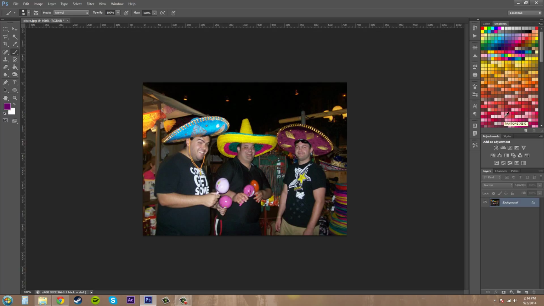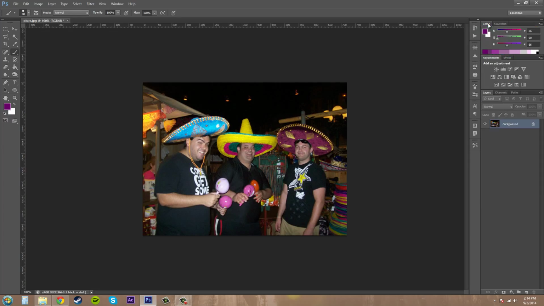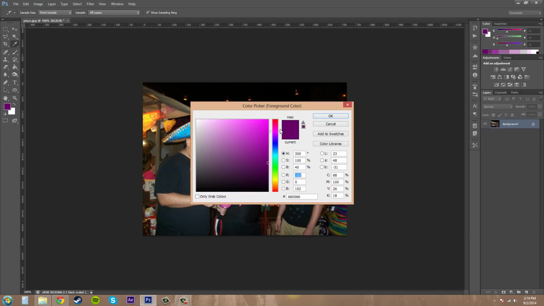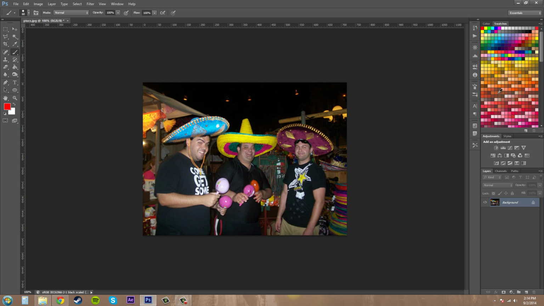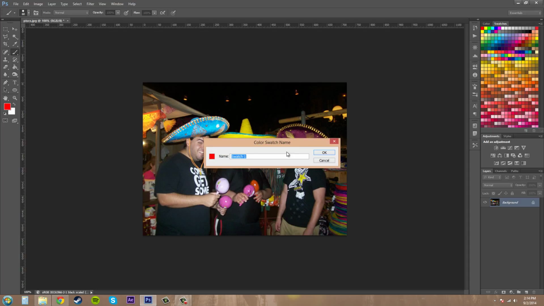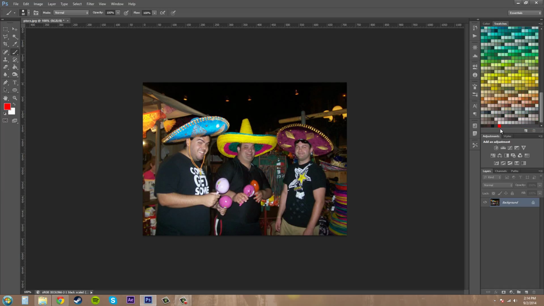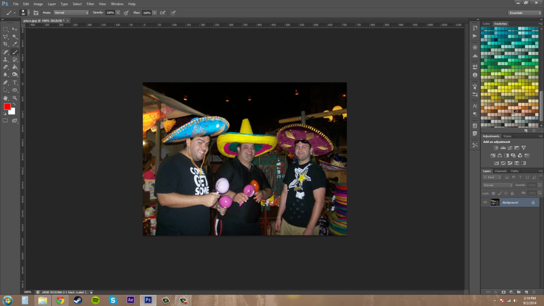You can add single swatches by going to your Color panel. Go ahead and pick a color, anything. I'll just stick with bright red for right now. And if I hit the new button, the Create New Swatch from Foreground Color button, there I go. You can name it and then it'll create it there for you. So I'll just name this Super Red or something like that, and hit OK. And it puts it right down at the bottom.